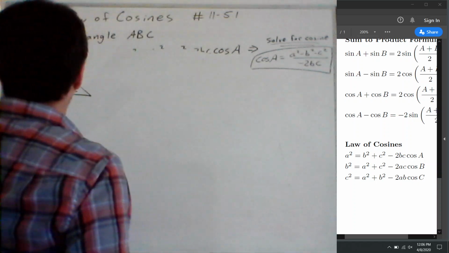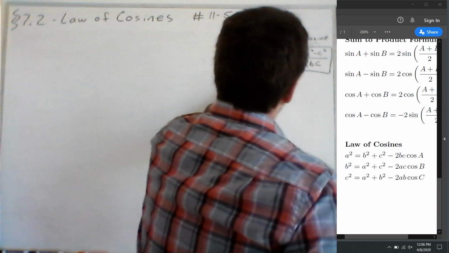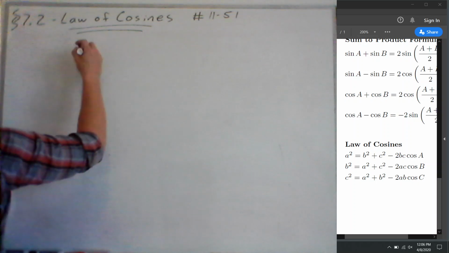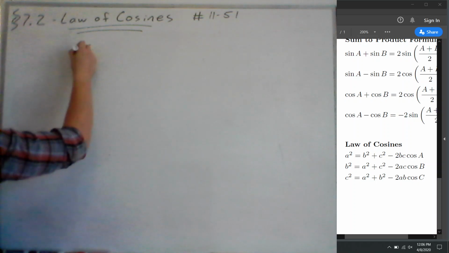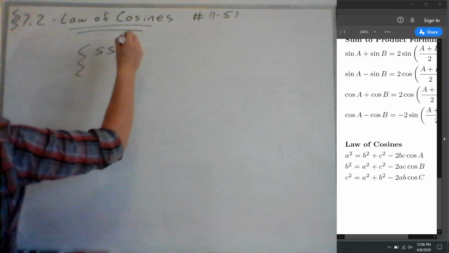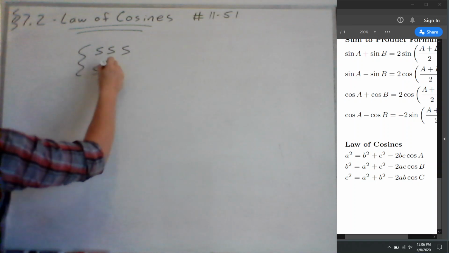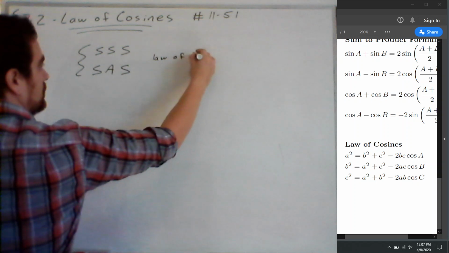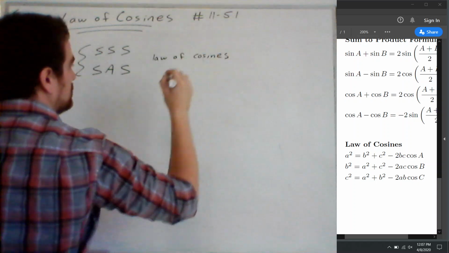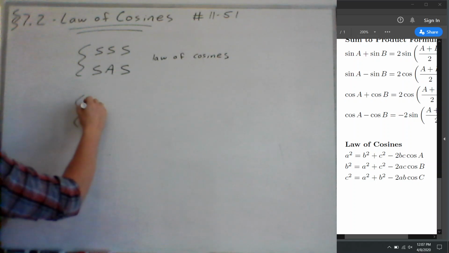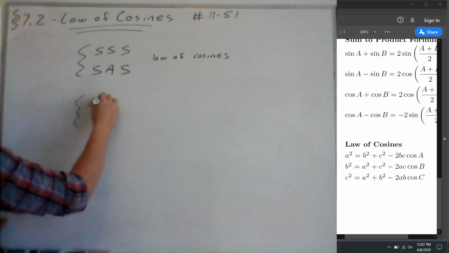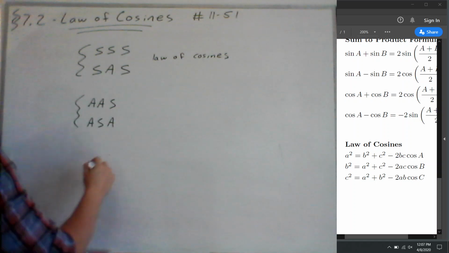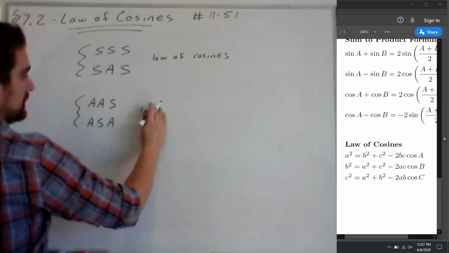Now, this law of cosines is good for when you're finding yourself in a situation where you're given triangles that are of the form side, side, side, or if you have side, an angle in between it, and a side. This is where you want to use the law of cosines. All right, remember before we saw that if we had an angle, an interior side, and then the angle, that's where we saw in the last section we would use the law of sines.